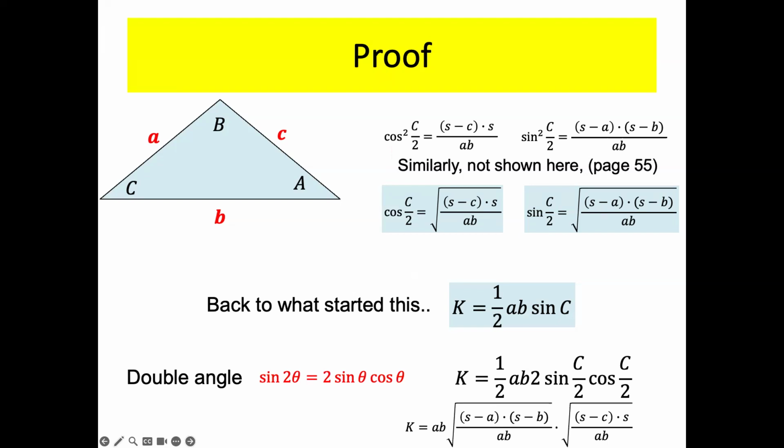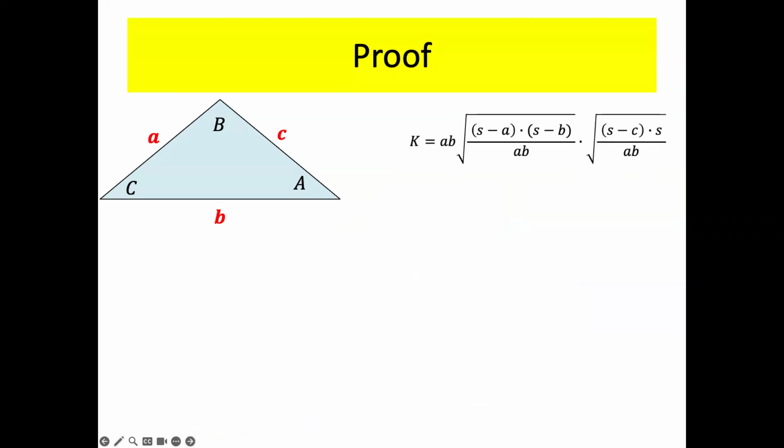No, I'm literally going to multiply. So I got the square root of AB on the bottom times the square root of AB on the bottom. That gives me? 2AB. Or AB squared. No, square root of AB squared, which is plain old AB, right? So on the bottom, I'm going to get just plain old AB. But on the top, there ain't nothing I can do. So I'm going to get the square root of S minus A times S minus B times S minus C times S. Hold on. I'm supposed to be making this easier. I am. So when you multiply these two together, the bottom square root should drop away because there's two of them. But we're almost done.